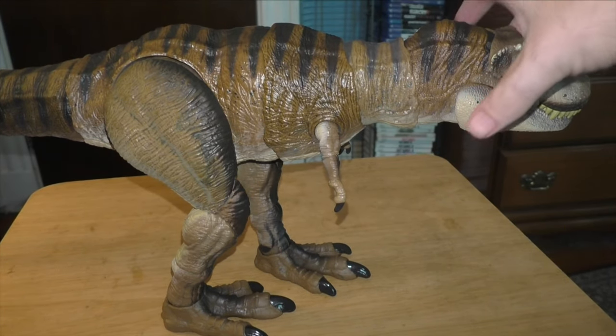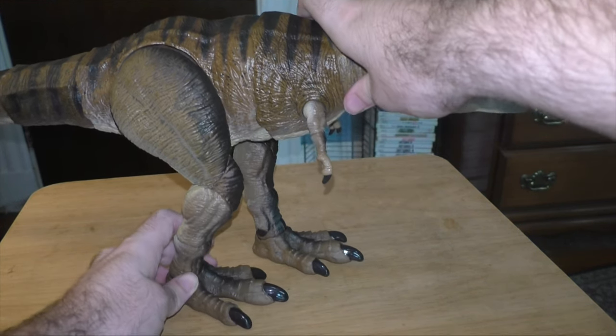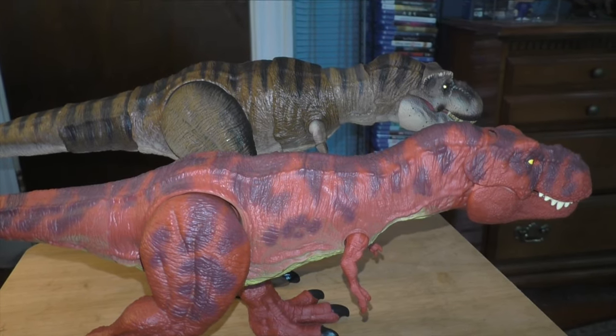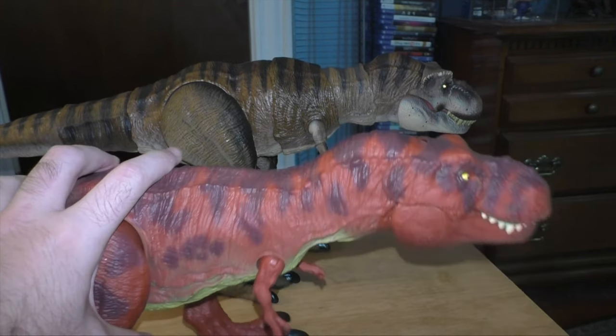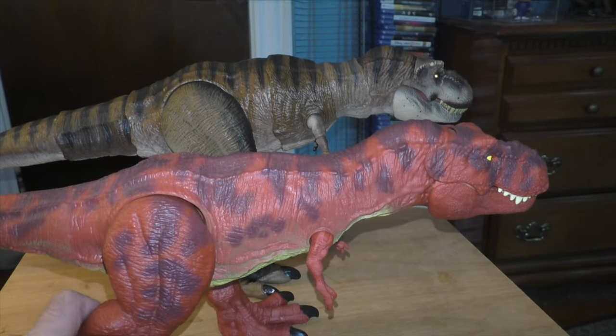So in the meantime, why don't I get a couple things next to it and see the size comparison. So give me a second while I do that. All right, so here's the Hammond Collection T-Rex next to the Real Feel 93 Classic Rex, Mattel's remake on the Kenner Tyrannosaurus. Yeah, and you can already tell that this guy is definitely bigger.